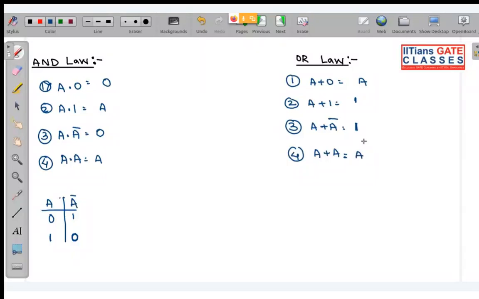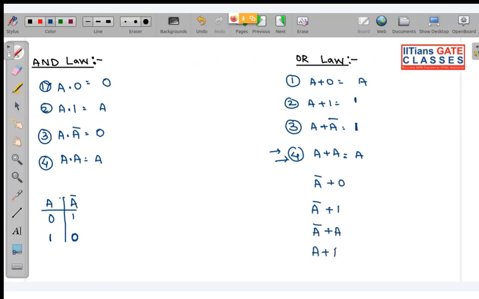Sir, for the fourth point, there must also be cases like 0 plus 0, 1 plus 0, right? Yes, A and 1 can be anything. See, I am not even writing all these cases. You can have 4 more cases. You can write A complement plus 0, A complement plus 1. It won't be affecting, because if I write A complement plus A, it is the same thing.